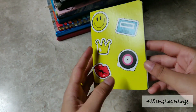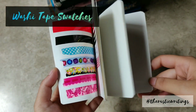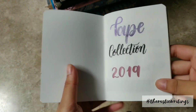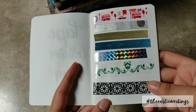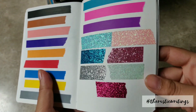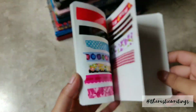The second notebook is also a pocket notebook that I use as a washi tape swatch notebook. It has the collection of all the washi tapes that I own. You can use it as a fabric swatch notebook or a paint swatch notebook or whatever. This is just one idea. I have a lot of washi tapes and like collecting them. That's why I use it as a washi tape swatch notebook.